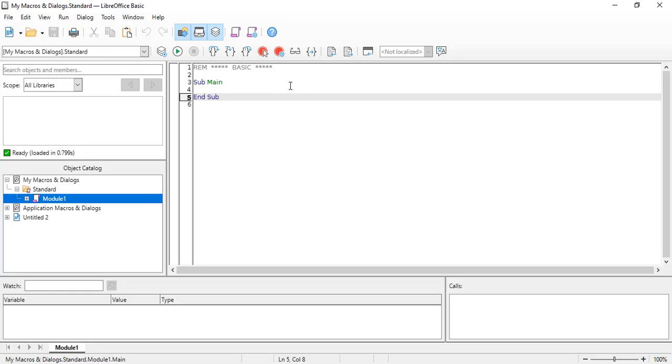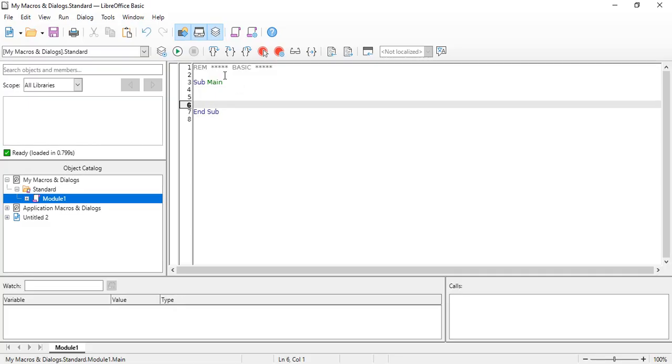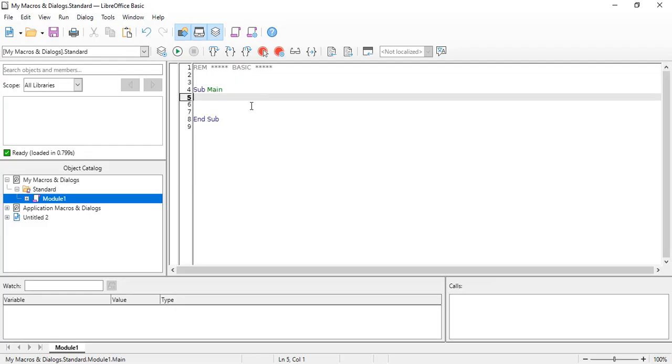Editing macros in LibreOffice Basic IDE may seem intimidating if you're new to it, but don't worry. The IDE provides a straightforward interface where you can see the code that makes up your macros. Here, you can make changes to the code, test it, and refine it until it works just the way you want. Make sure to save your changes regularly to avoid losing any progress.